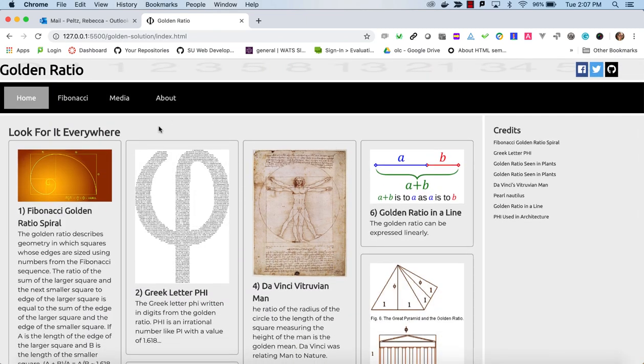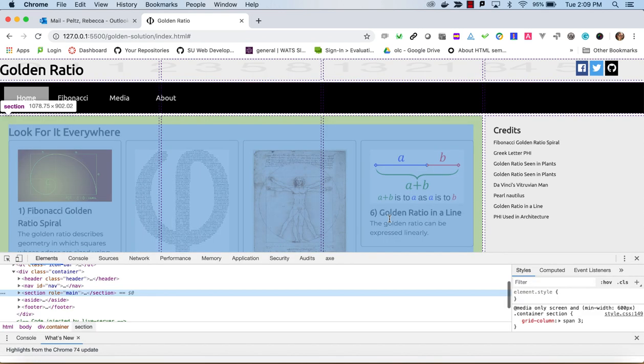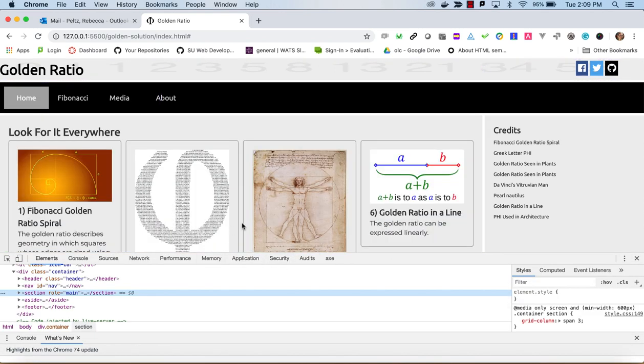What we're going to be doing is starting with some code that is not completed, some HTML, and it has to-dos in it. We're going to work through some instructions to complete the HTML, and then we will style it. Before we get into coding, let's look at this site in mobile format so that we have an idea how this works.